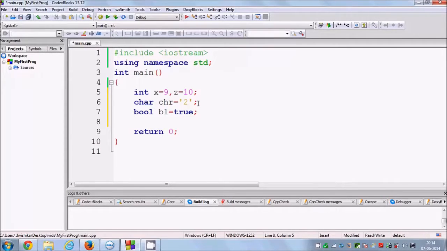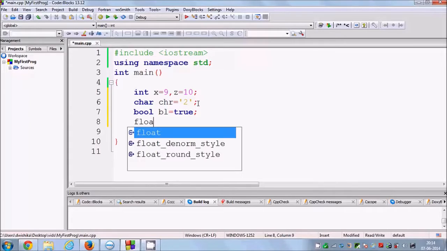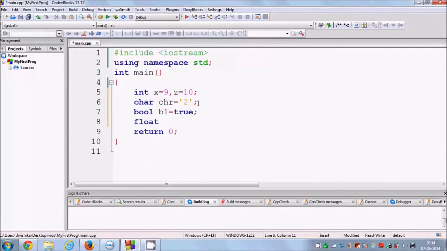Now the fourth type of variable, which is also a very important data type, is called float. It will contain decimal point values. So for example, if you want to define 6.32, then float will come in handy. What is the difference between integer and float values? With an integer, you can only define whole values, not decimal points or anything else. And the float value will hold decimal points also.